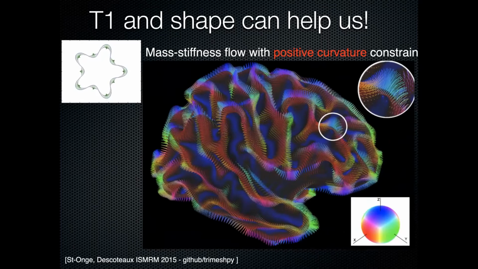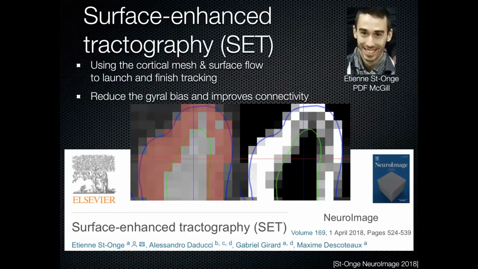And so if you do that, if you track the process of the cortex unfolding itself, this is without any tractography, without any diffusion data. You just take your cortical mesh and you let it deflate. Well, you can see that you reconstruct kind of the orthogonal fanning structure under the cortex. And so this is at the heart of surface enhanced tractography.